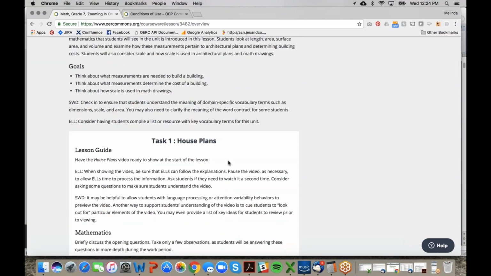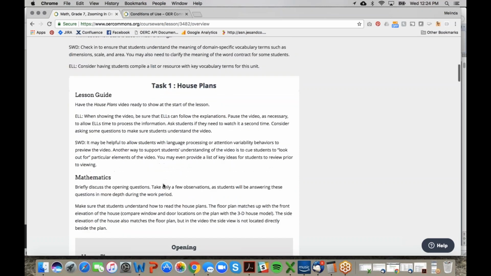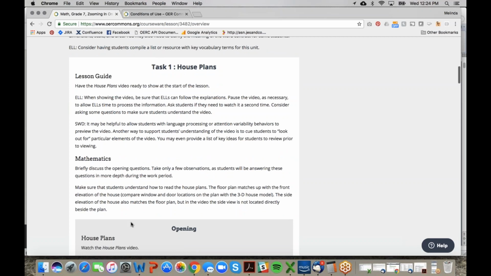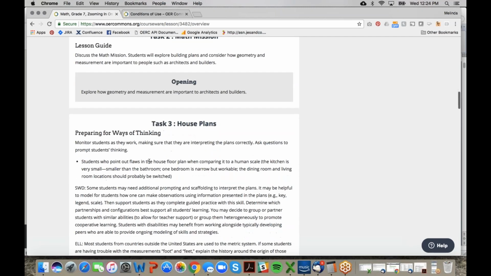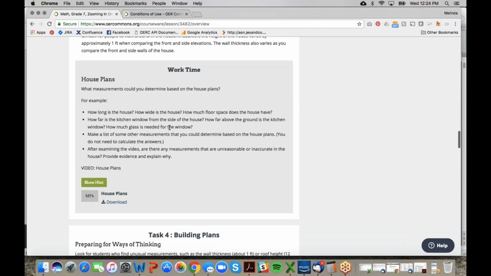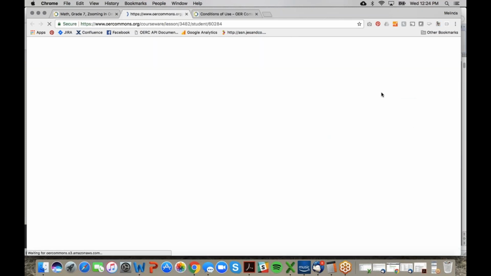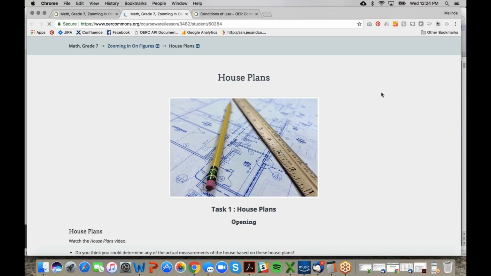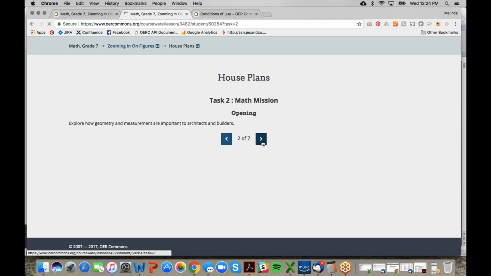Then it's organized into tasks, which provide a sequenced experience of tasks the students will do. Each of those tasks has a teacher-facing section, and then the side that the students will see, which is here. And you can see it goes down. Lots of information for the teachers in this particular resource, and then the student-facing. If we go back up to the top, you can also see the student view of these resources, where it takes all that teacher-facing material away, and the student can really focus on what they're meant to be doing.